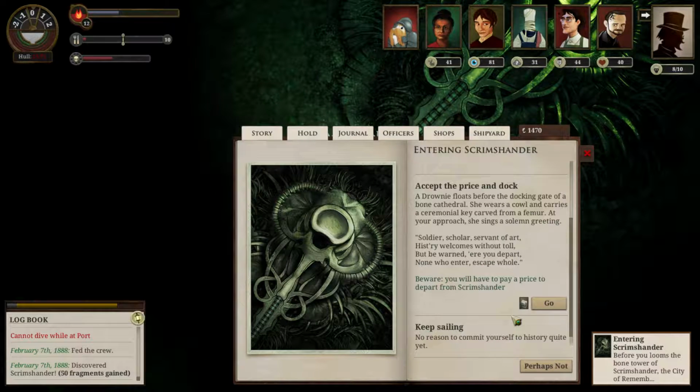A drownie floats up before the docking gate of the Bone Cathedral. She wears a cowl and carries a ceremonial key carved from a femur. At your approach, she sings solemn greetings. Soldier, scholar, servant of art, history welcomes without toll, but be warned. Here you depart. None who enter escape whole.